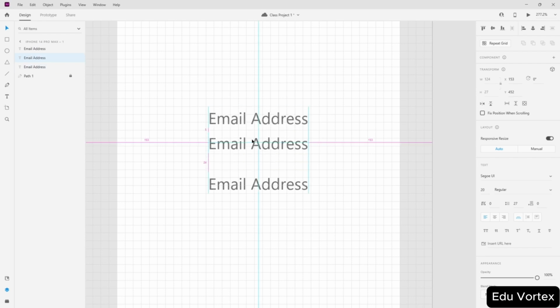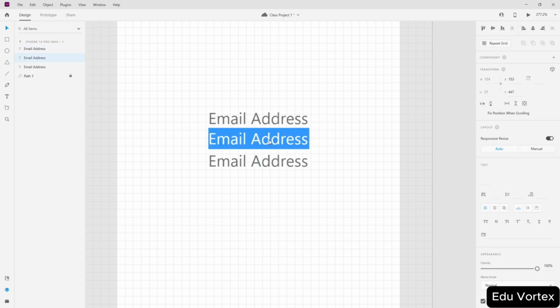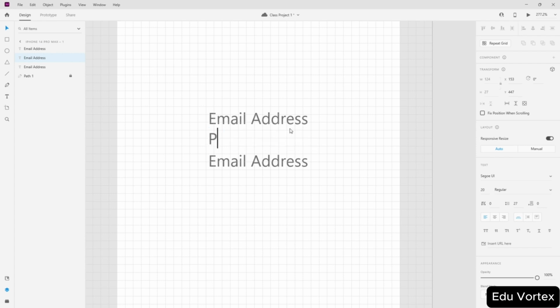So I want everything to be uniform to each other. There you go. So one's going to be email address, one's going to be password, and one's going to be confirm password. There you go.